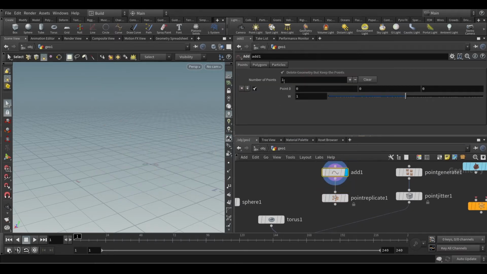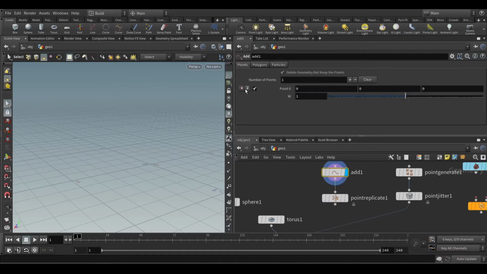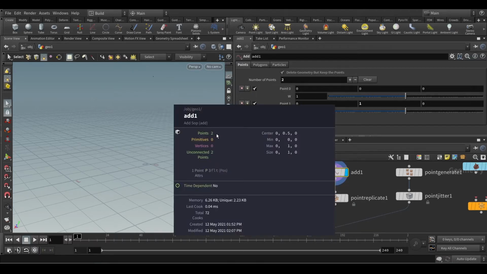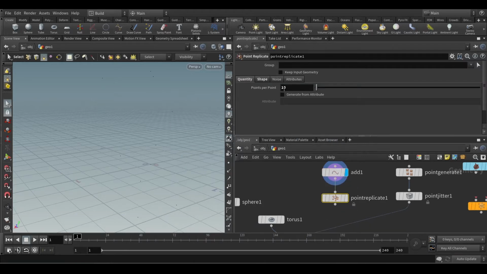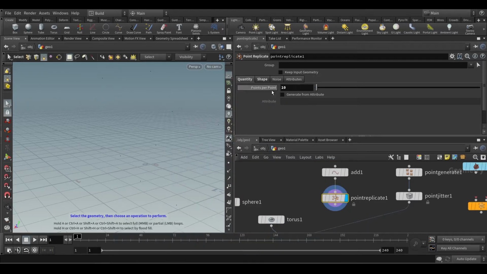Right now this has only one, and I say in the quantity maybe 10 for easy maths. So in the add, I add another one to maybe the y-axis. Okay, so here I have 2. Oh, come on, I forgot to check it. All right, so y and 2, so there are 2 points, and here I'm giving 10, so it has to be 10 into 2, so it is 20, isn't it? So each point is replicated with the number you are giving. Okay, so that is what happens here.